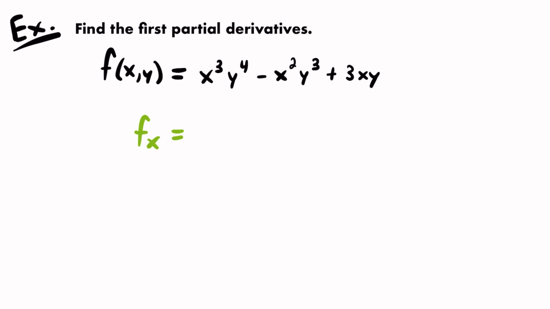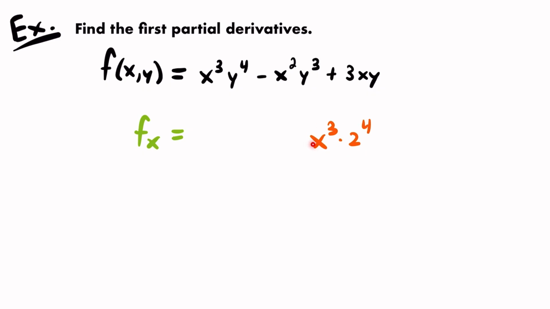So looking at this first term here, we have x cubed times y to the power of 4. Since we want to find the partial with respect to x, we're going to treat this part of the term with y as a constant. Just think of this as some other number, maybe 2 or 3, raised to the power of 4. And think about how you would take the derivative of that term with respect to x, right? If you wrote it as x cubed times 2 to the power of 4, how would you take the derivative of that? Well, 2 to the power of 4 is 16, so you just have a coefficient of 16 for this x cubed term, and so you would just take the derivative by using the power rule for derivatives.